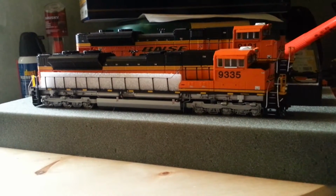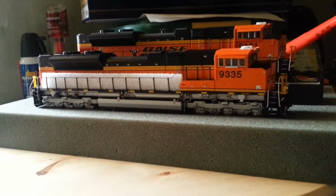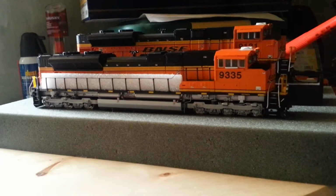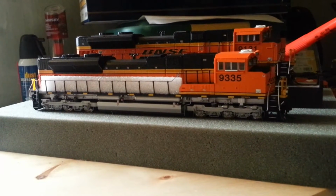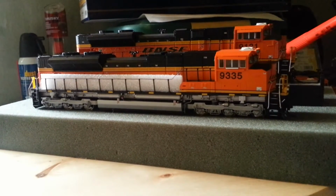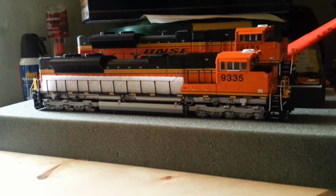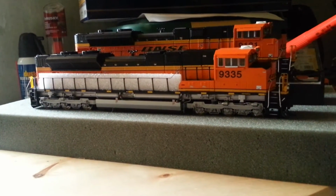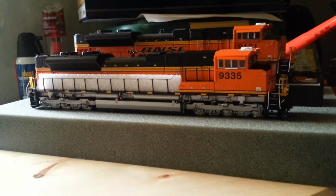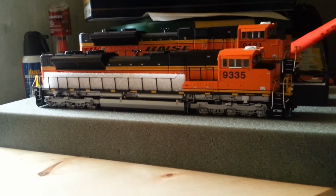And this is build log number 01A, and basically what it is is the disassembly of the model, and we'll go through the steps in the actual taking apart of this engine for the preparation of the decoder install. So sit tight, be right back.